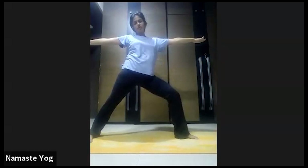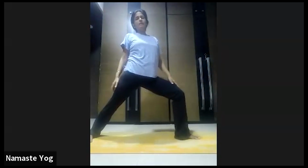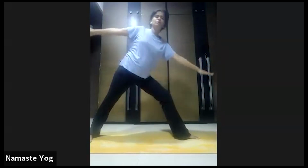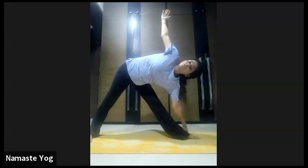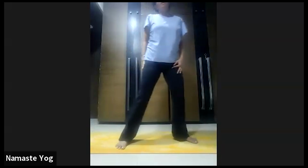Hands by your side, shoulder level. 1, 2, give the angle of 90 degrees to your left leg or right leg. 1, 2, 3, 4, 5, 6, 7, 8, 9, 10. Go into Trikonasana. Now try to place your hand behind your foot. Open your chest and look up. 1, 2, 3, 4, 5, 6, 7, 8, 9, 10. Relax.